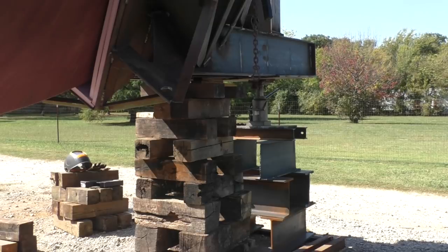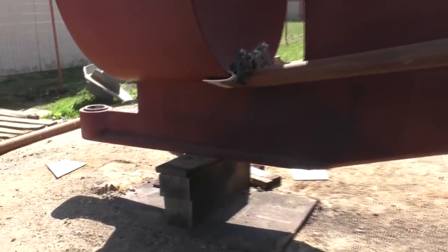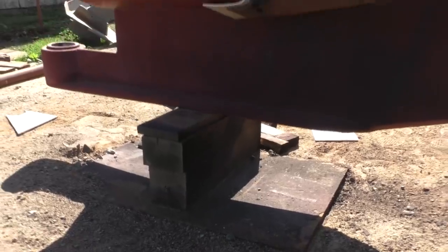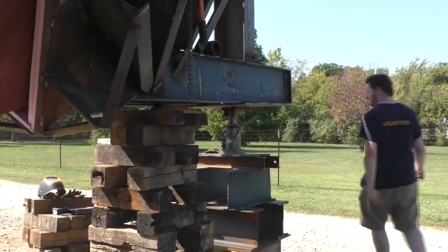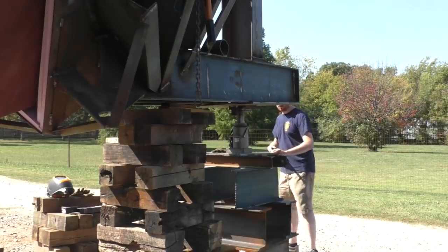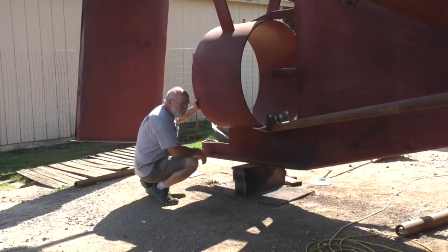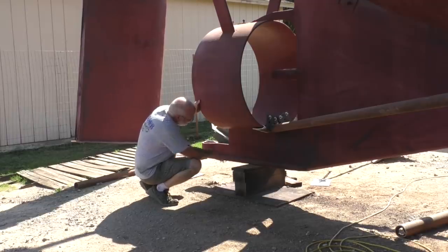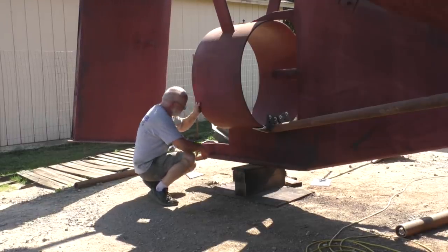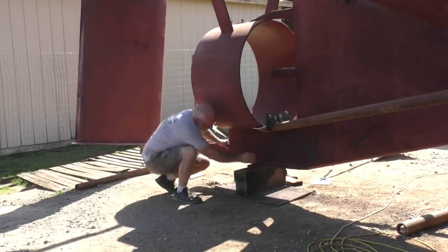We're going to. Yeah. See, here's our problem. We came down and set on top of our cribbing here, so if we do that, we have to pick up the entire load of the boat on a 30-ton jack, and that's not going to happen because it's a 60-ton boat. Okay, you lower it, and I'll let you know when I can get it out. You got to pull that cribbing out. Yeah. Here we go. Give me a count coming down half inch by half inch. Okay, we got 1.5 inches right now. Okay, keep going. Right. Oh, we got it. Okay, that's it. Hold.